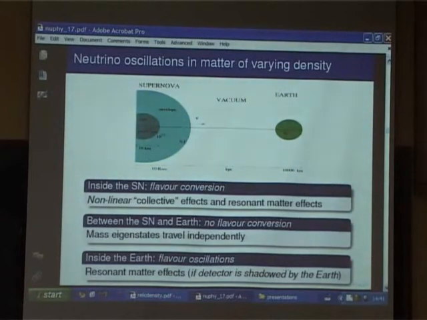And this is also something we are familiar with, that if you pass inside the Earth, then there are matter effects. Resonant, I say resonant because the mixing angle changes. Actually, in the case of supernova neutrinos, it changes quite a lot. When you get daylight effects, your mixing angle changes by some 3-4 degrees, I guess. Less than that. In the case of supernova neutrinos, it can change by 8 degrees, 15 degrees.